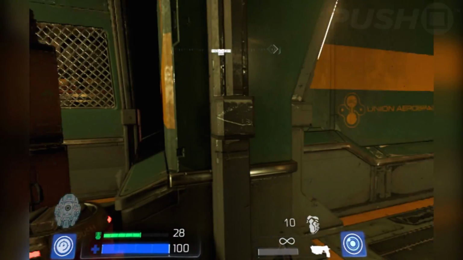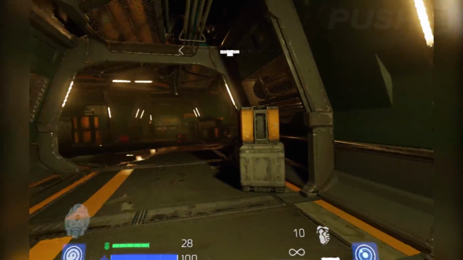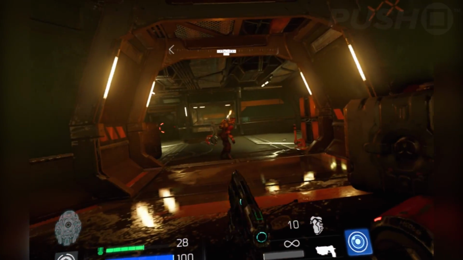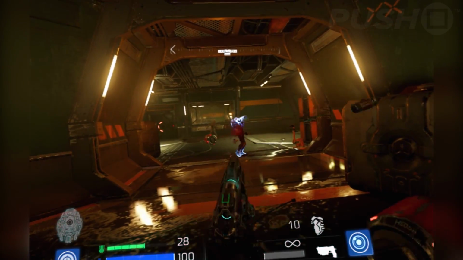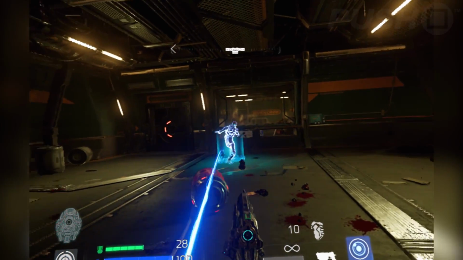You can't push forward and just move forward. You have to actually teleport everywhere. You can also dash, and I'll show that off a bit later in the video as well. But here you can see I'm just aiming, and again that glory kill mechanic comes into play. I teleport into the enemy to finish them off.